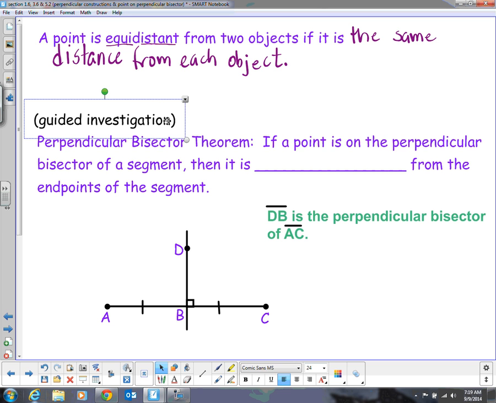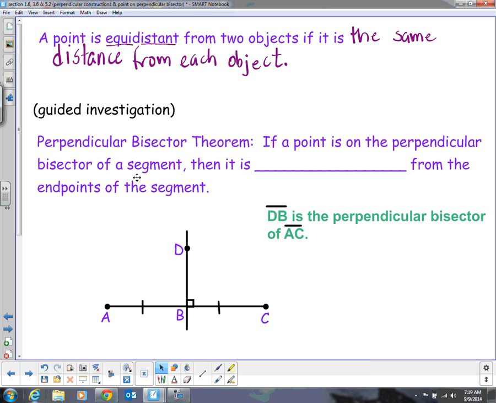All right, so we did a guided investigation yesterday, and this is called the perpendicular bisector theorem. Remember, we folded the perpendicular bisector. We put all sorts of points on that. We folded it and saw that the segments that joined those were congruent, that the segment from here to here was equal to the segment from here to here. That was on yesterday's petty paper. Do you remember that?